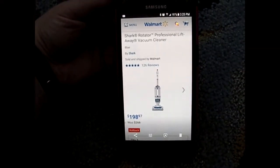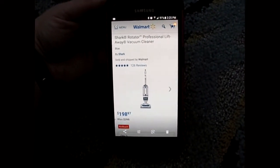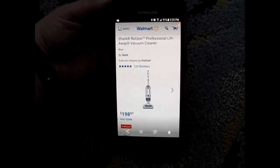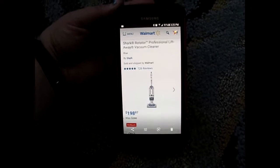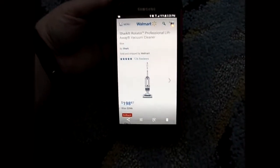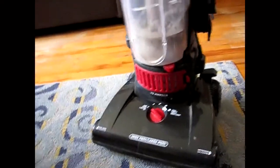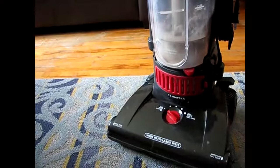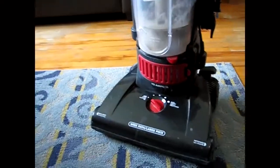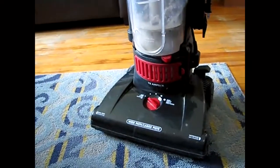It's still a lot of money and out of my range, but if you have the money and want something great, this one is just as good. I always thought Shark vacuums were like cheap vacuums because they only have infomercial-style commercials. However, it's not true. If you look up the reviews — because I'm a nerd and I look things up — Shark vacuums are just as good if not better than Dyson's. There's only a few percentage difference in tests. So save money and get a Shark if that's what you're into.